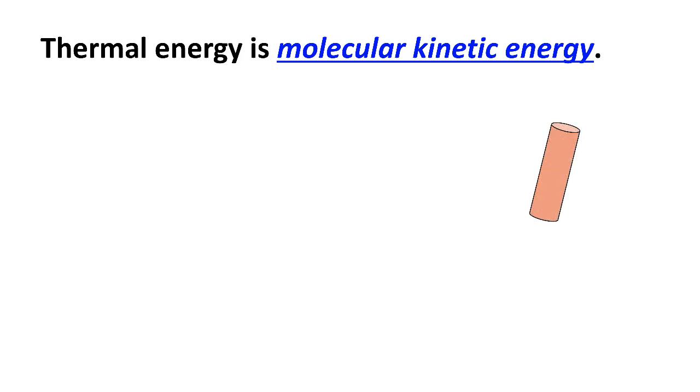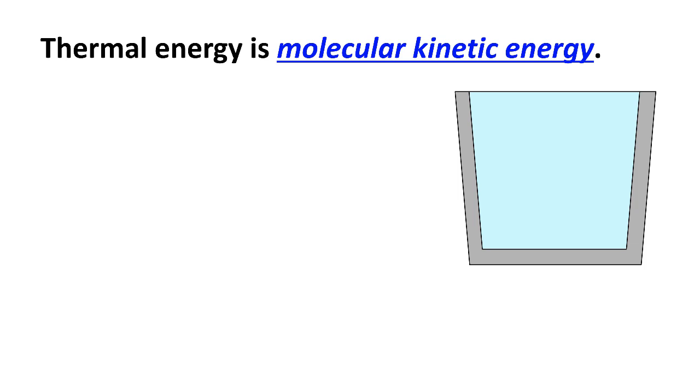And that energy, the thermal energy, depends upon what type of substance we have, so for example, that it's iron. It depends upon how much of that substance we have, and it depends upon the temperature that substance is at. And so water would have thermal energy. That's going to depend upon the fact that it's water, how much water we have, and the temperature the water is at.